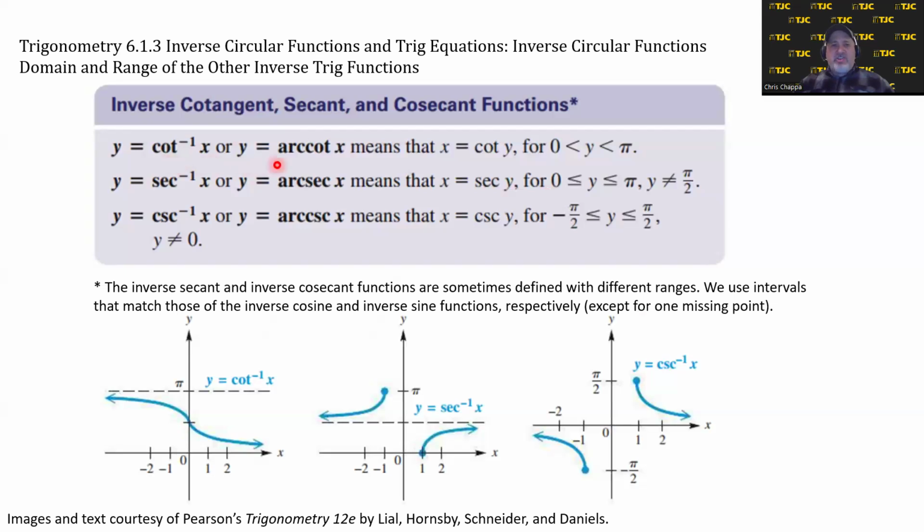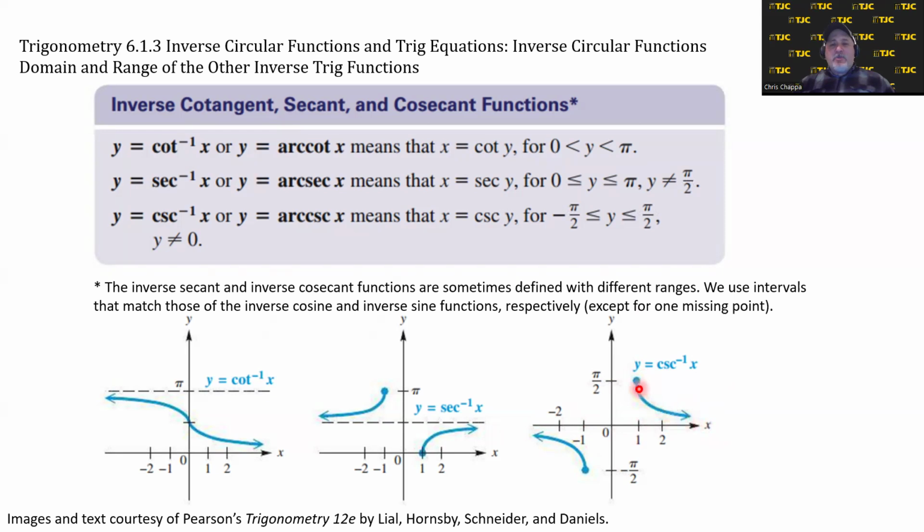So for cotangent inverse or arc cotangent, the domain is negative infinity to infinity, and the range is 0 to pi. For inverse secant, the domain is, and they're not listing it here, which bothers me. The domain for inverse secant or arcsecant is from negative infinity to -1, and then it jumps from 1 to infinity. And then the range is between 0 and pi, except not pi over 2 because of this horizontal asymptote. And the same thing for cosecant. The range is from negative infinity to -1, and then the other part is from 1 to infinity.